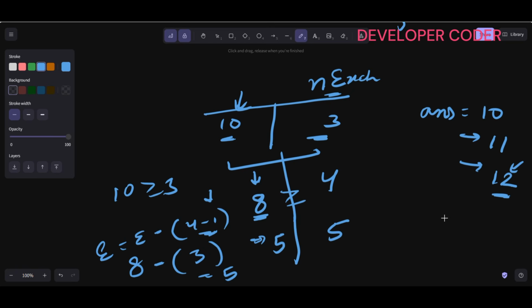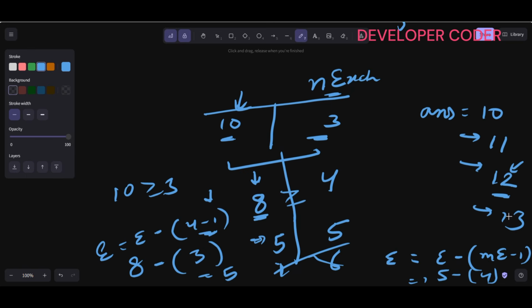So now this is again true, so here this is going to become 13. Then the number of empty bottles we have now is nothing but empty bottles minus num exchange minus 1, the formula that I've shown, right? So empty is nothing but 5, and 5 minus 1, 4, 1 and 1. So 1, and here this is nothing but 6, so this is not going to execute now. That's it. So output is 13.